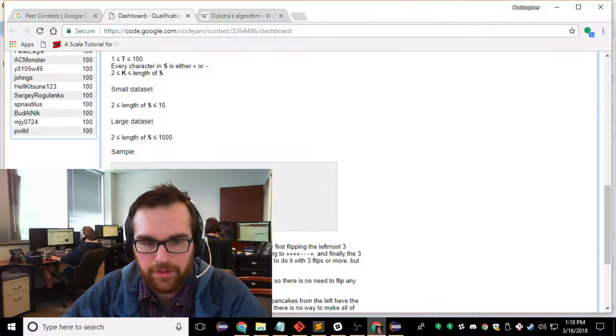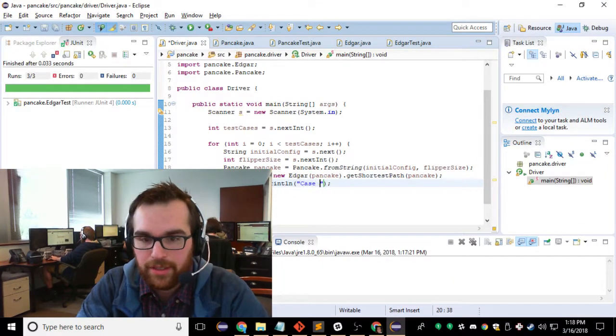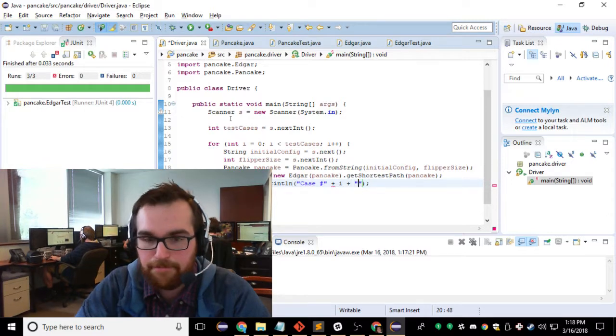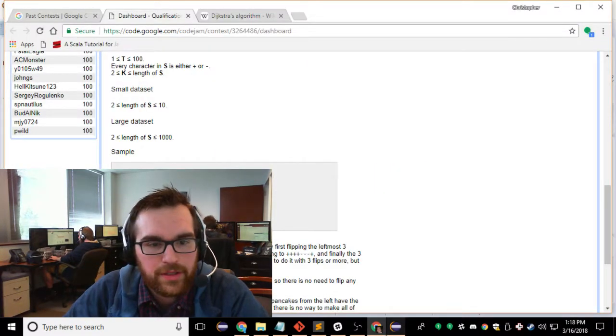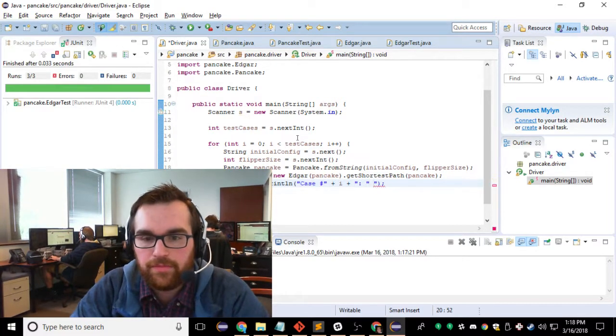And yes, so I need to write case space number and then the I plus, and then colon space plus result. Let's try that.